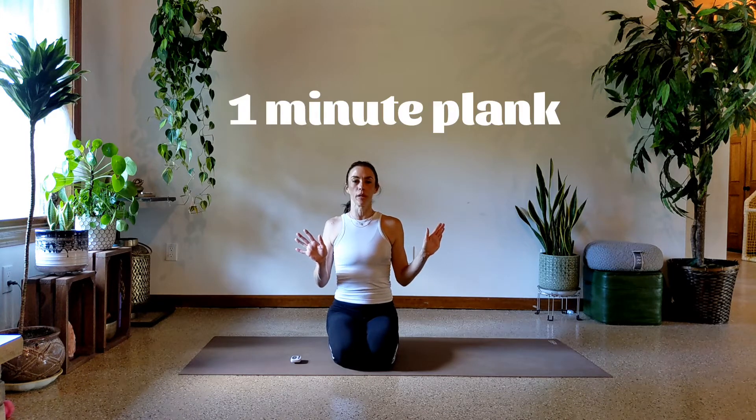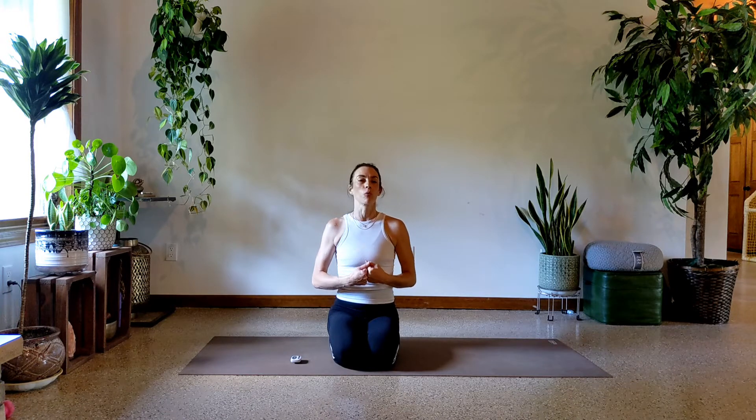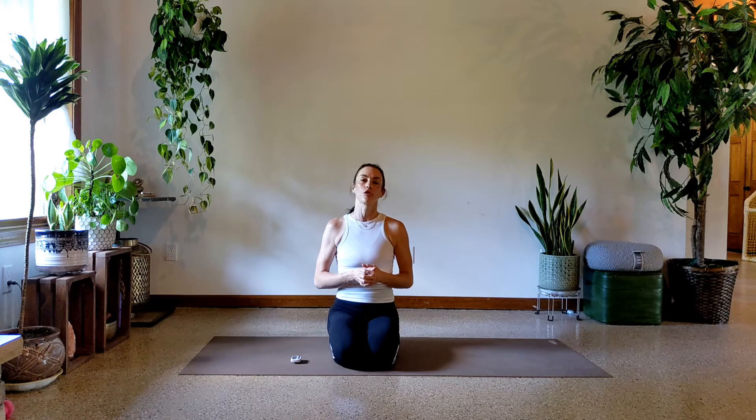Just one minute. One minute of full plank. You can do it on your forearms if you've got a wrist injury — it doesn't really matter. Both are amazing, both are great. We're going to do that one minute, and I'm probably going to talk as much as I always talk because I'm going to try to get you through it. If you don't like hearing me talk, hit the video — doesn't matter. I'm just here to encourage you, because I believe in you and I know you can do it. Planks are so good for the entire body. You're going to build a ton of strength. So let's just get to it.